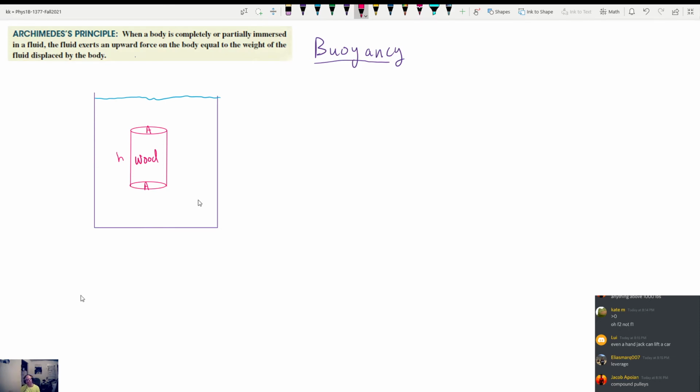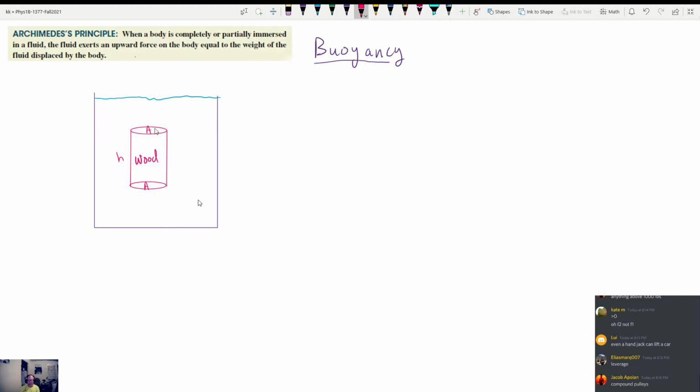But what we're going to do is say, well, can we do something similar to what we did earlier? I don't want to add anything to the picture. Let's just have a piece of wood. We're going to push it down underneath the water so that it's submerged. And then we're going to stop time so that it doesn't move up. And we're just going to look at the forces acting on this piece of wood at a moment in time before it starts to move up. And then the next thing we'll do is talk about what happens after it starts to move. Okay? We'll calculate its acceleration, basically.